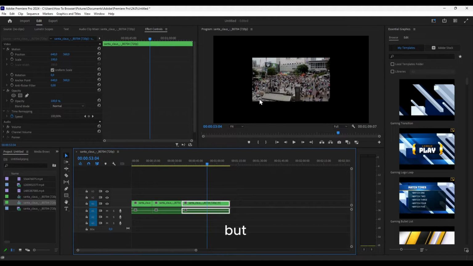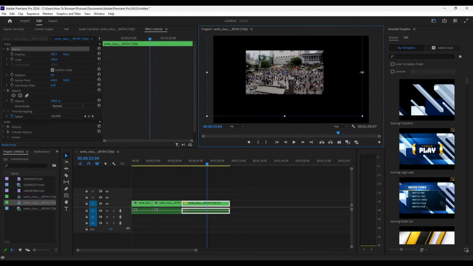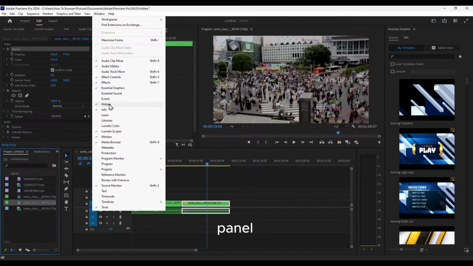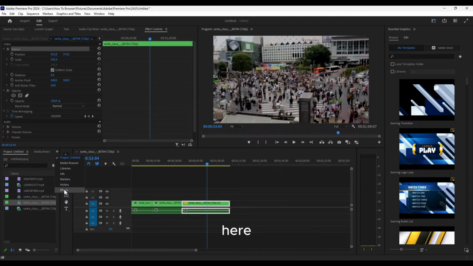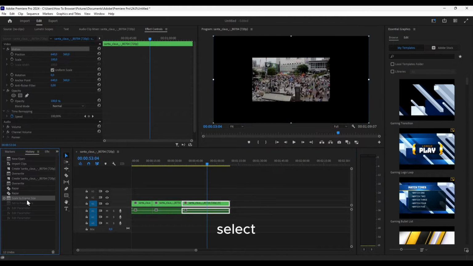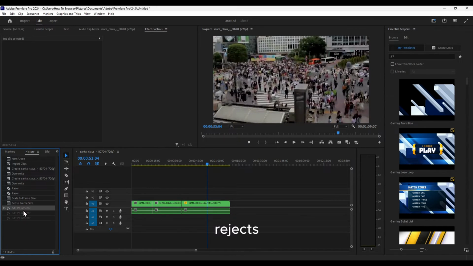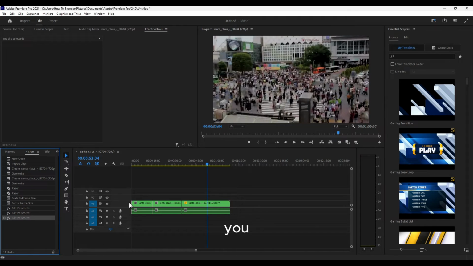It's simple, but maybe you would like to check the history, because you can do it if you go to Window here and click on this panel, enable History panel. If you go here, History, now you can select all the steps you have taken. All the steps you have done, now you can uncheck, recheck, reselect, so this can save you a lot of time and just fix this problem.